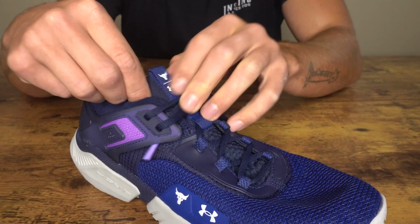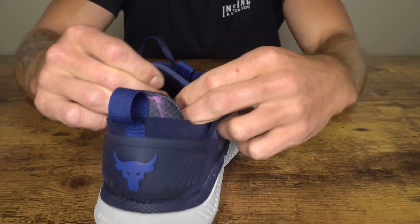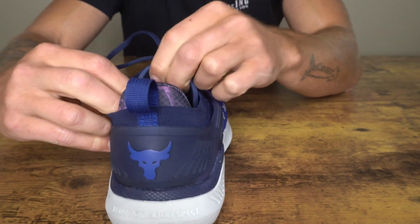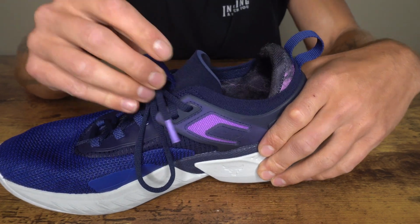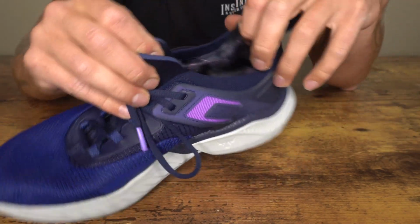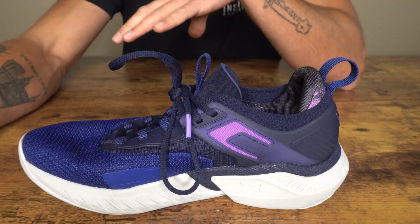Looking at the tongue construction, we have a breathable mesh tongue. The tongue itself has this foamy material to it. Honestly, I'm not super sold that I like this component of it. I think if they had reworked this tongue or even given it a slightly better gusseting, that would have actually helped the upper security issue that I talked about in this model. We also have a tongue loop here and an external heel tab to help pull the shoe on because once again, it is a slightly more booty style construction shoe compared to more traditional lacing systems.